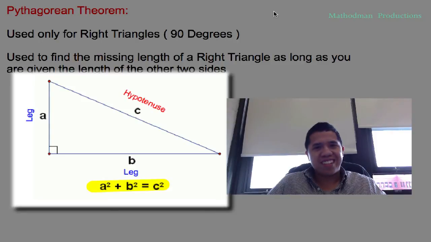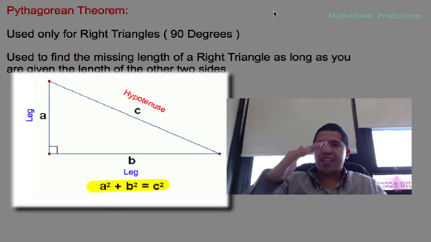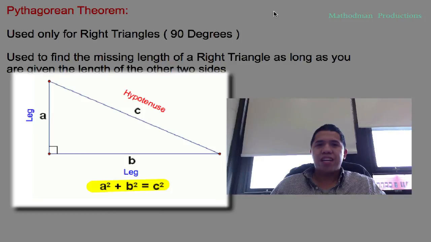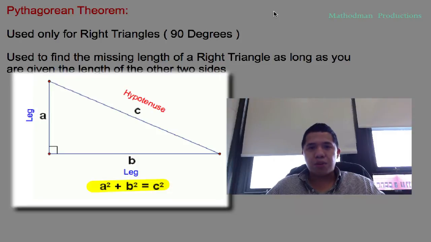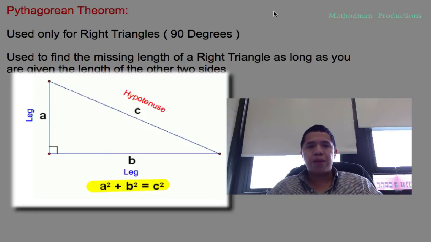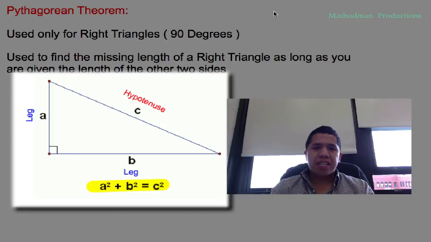get it? Okay, that was lame. The slanted height is the hypotenuse, and the other two sides are the legs. If you label them accordingly, then you get the Pythagorean Theorem equation, which is a squared plus b squared equals c squared, where c stands for the hypotenuse, and a and b stands for the legs of the triangle.